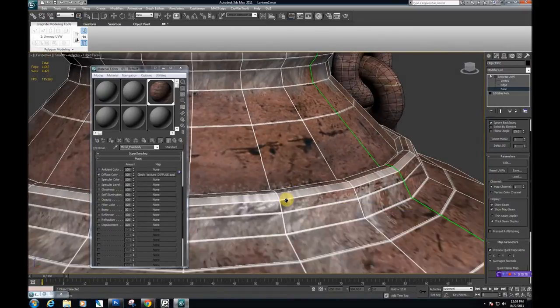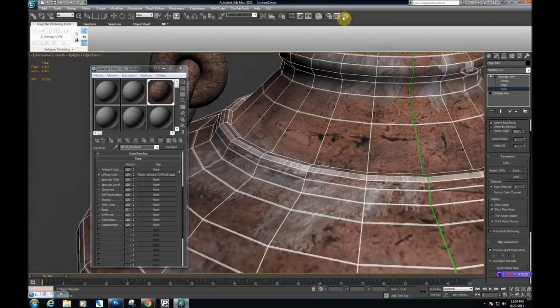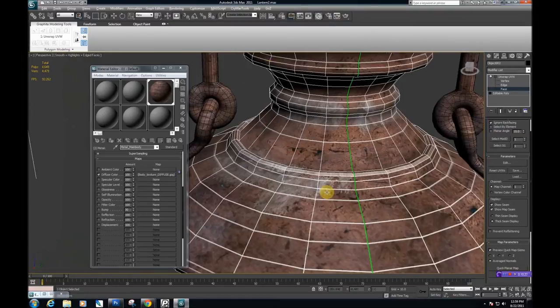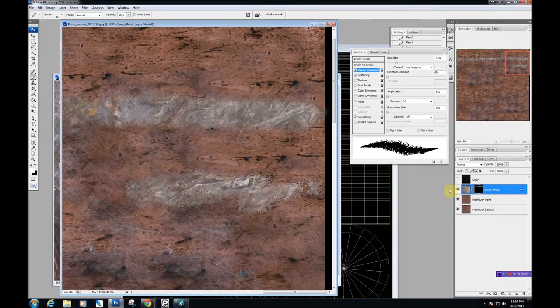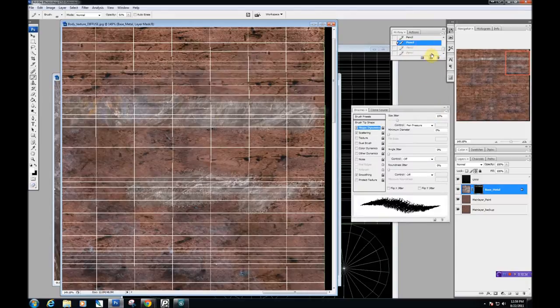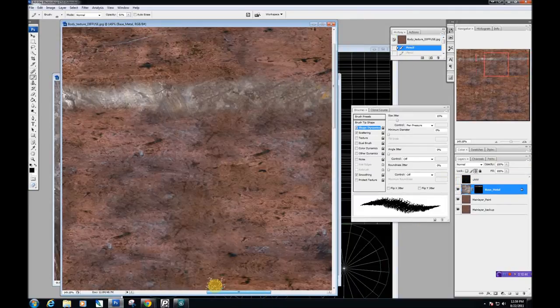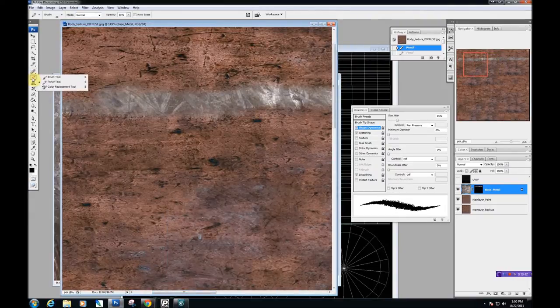Yeah, that one looks a little bit more like scratches, but it's still not quite what I need here. It's not going to look as good if I have it like that. Go ahead and turn the UV shell off. Well, first I'm going to have to do this. Alright, that's good enough. Turn that off. I mean, it's going to require more time. I'm trying to sort of rush this here. Oop, painting on that.